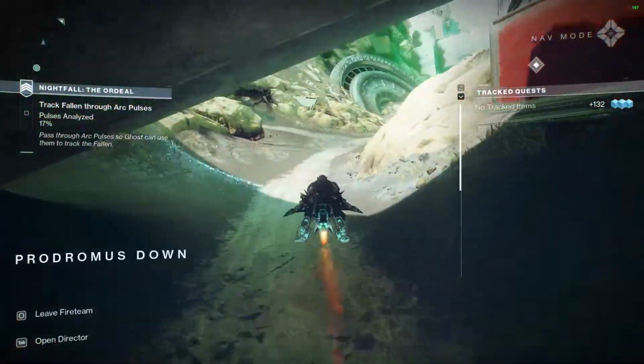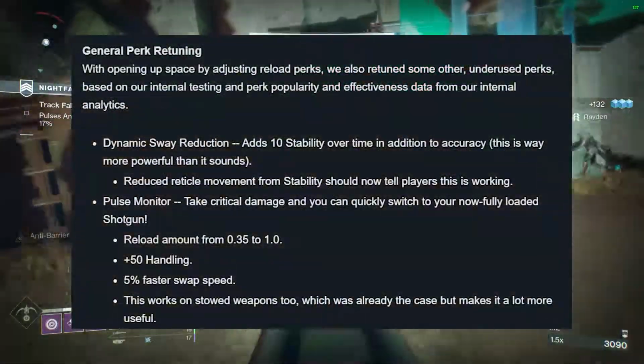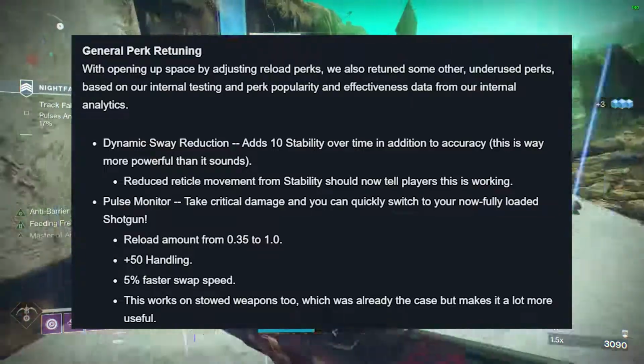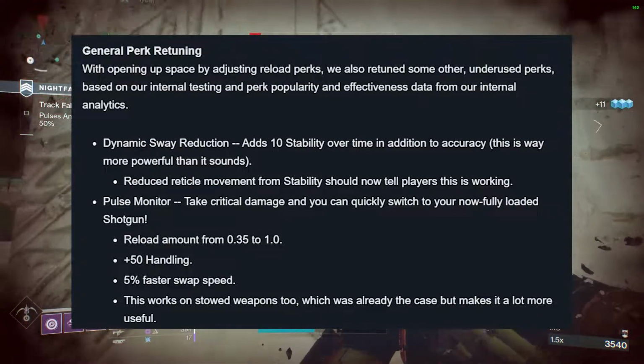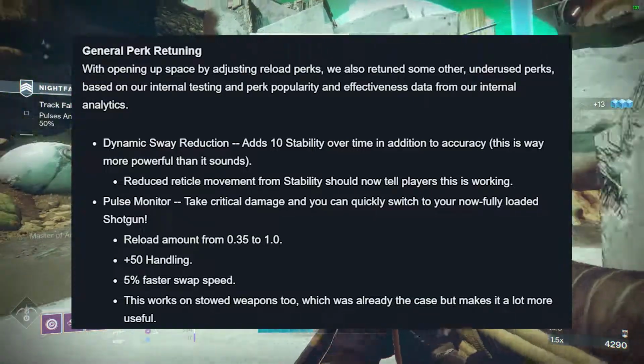They go on to say General Perk Retuning. They say with opening up space by adjusting reload perks, we also retuned some other underused perks based on our internal testing and perk popularity and effectiveness data found from our internal analytics.